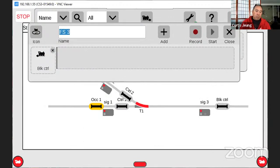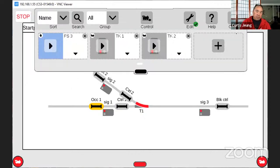By default, we want to be sure that at one point or another, this is going to stop any train from going past the signal onto the train that's now on this section of track on the far right. So now our controls get a little bit confusing because I have 4 conditions that you need to be aware of, and I'm not going to title this right now, we'll just leave it at FS3.